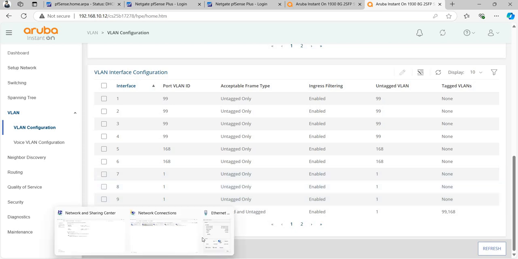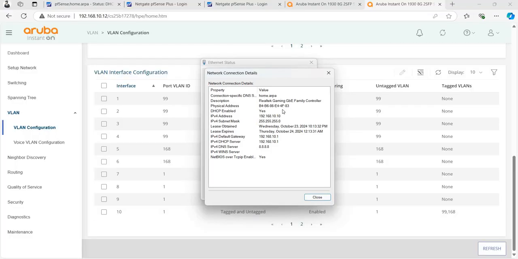So let's check our NIC status here. Bam, and we've got a 10. So we are getting DHCP from floor 2 for the VLAN 1 or the LAN network.